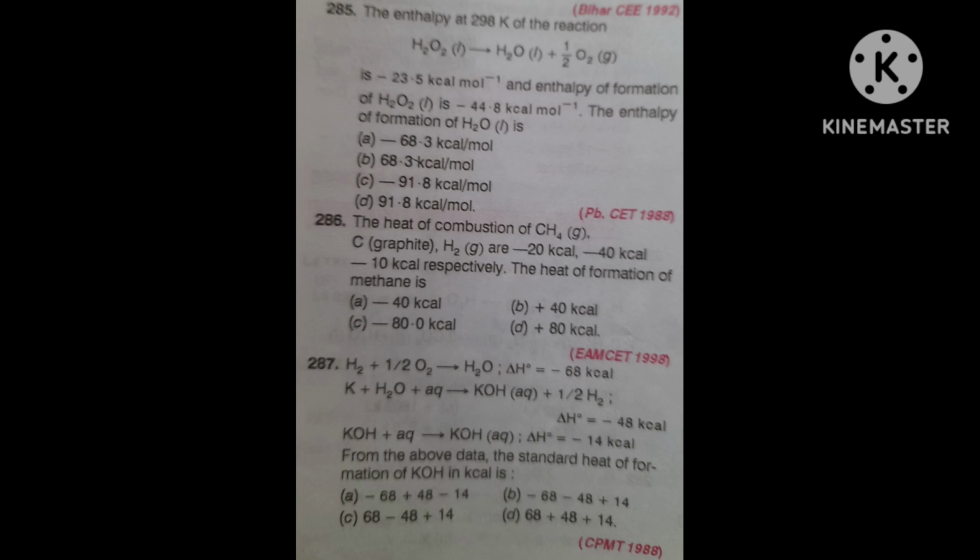Its correct answer is minus 40 kilocalorie. How? Now I am telling you. I am giving the explanation and how you will solve it. Just keep pen and paper with you, it will be easy for you. Only plus and minus you have to do, nothing more than that. Just think. After that I will tell the correct answer.